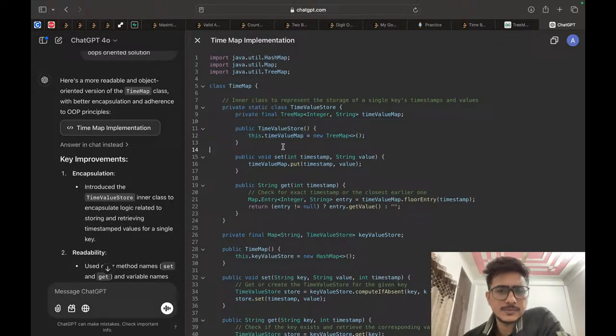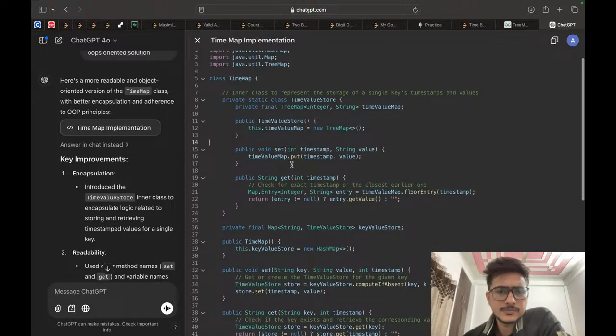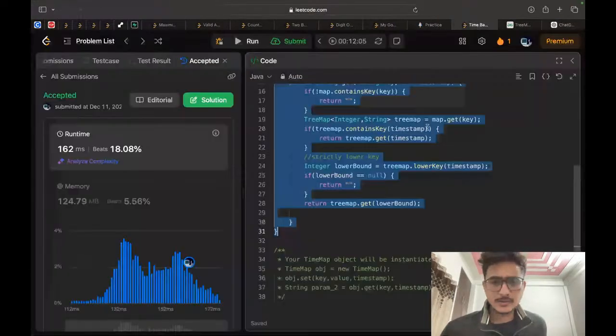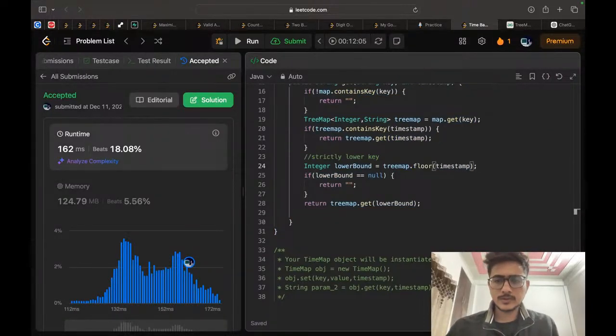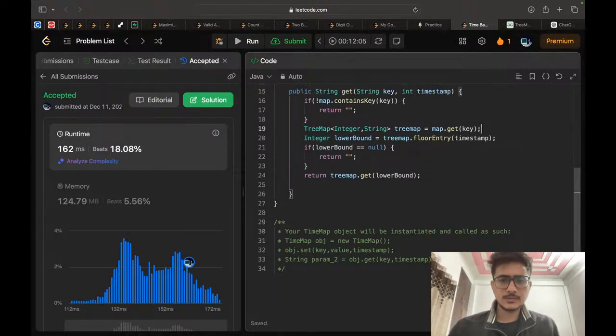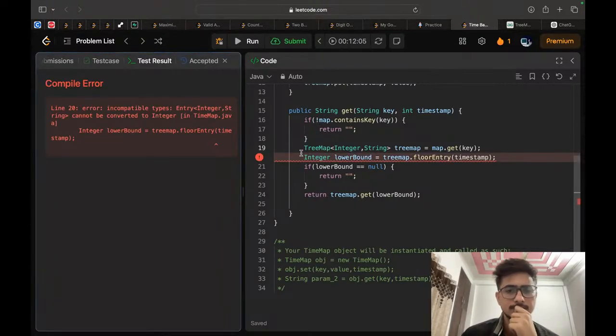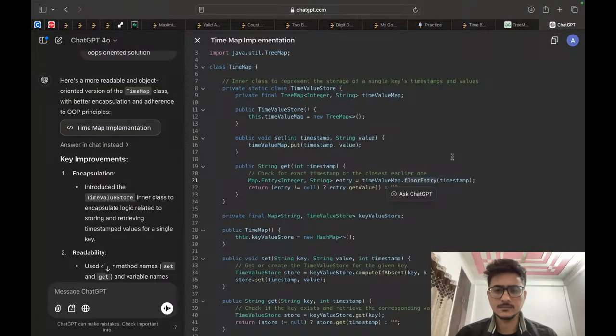We have initialized the tree map. Get, floor entry. Okay, so instead of using lower key, we can use floor entry.